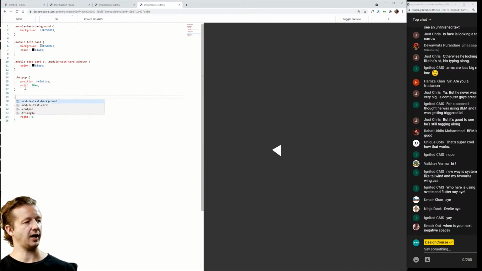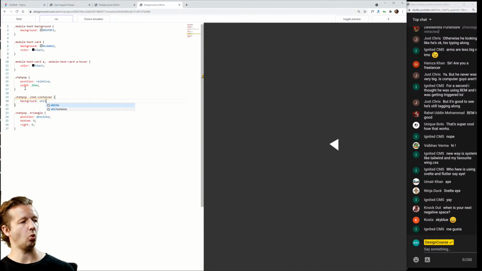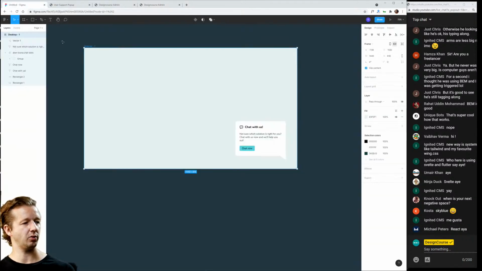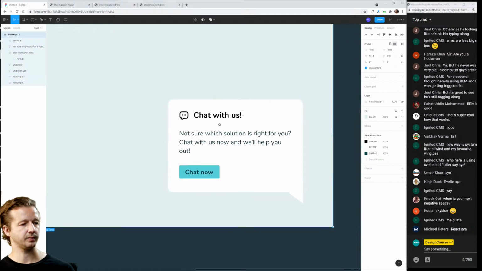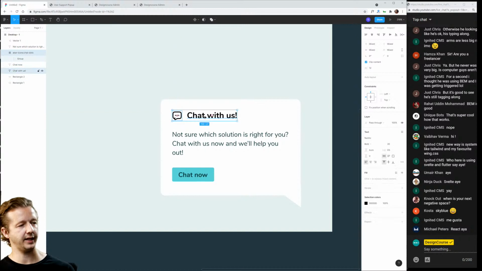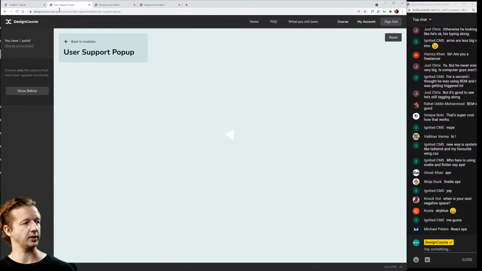And then we're also gonna take our chat pop. What was the other one called? Chat container. And we're going to say background white. The height, well, let's get the content in here first, and that will give us some height by default. So what do we need to put in? I think I'll do a div that holds both this and this, and then a paragraph, and then our call to action. All right, so let's do that.